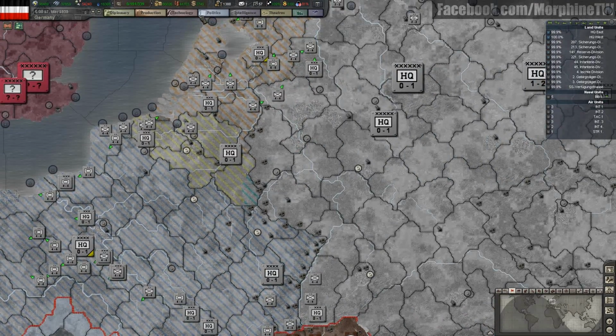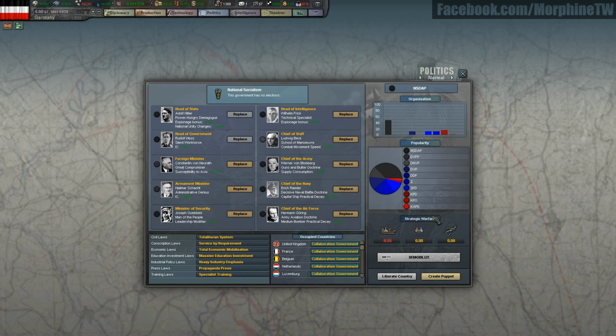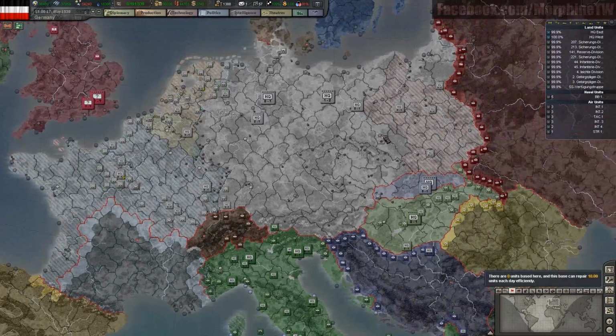My national unity is falling. Let's check out the politics screen. Most of the penalties come from the convoy bombardment. That's because I have a bad navy.